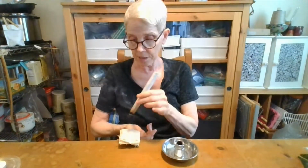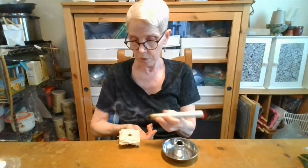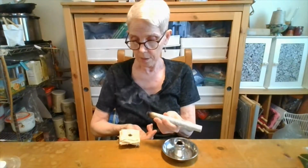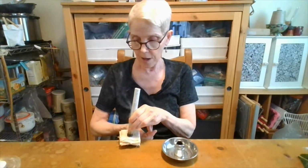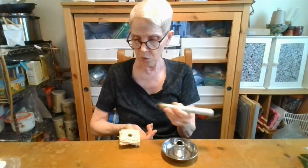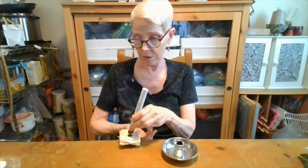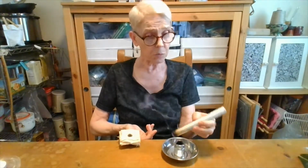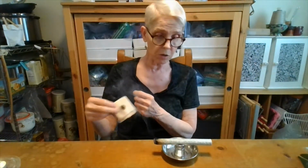So I've got the place, and I'm just going to go press. 2, 3, 4. I feel some warmth. 5. It's pretty warm. 1 more. 6. Or we like odd numbers, so how about 7? And I feel a really intense heat, but there's no burn. It's maybe slightly pink. The cloth didn't catch on fire or scorch. And then you'd be done. And actually, I do feel a nice heat penetrating into the joint.